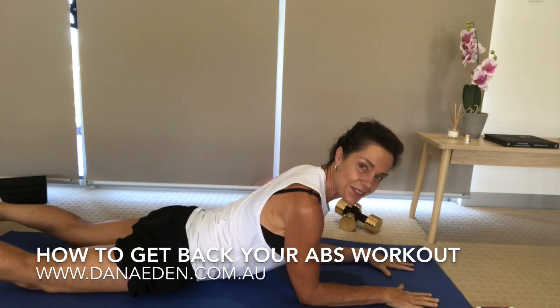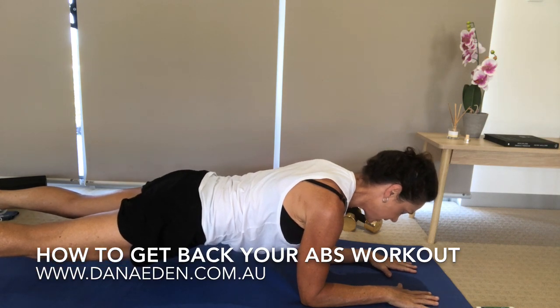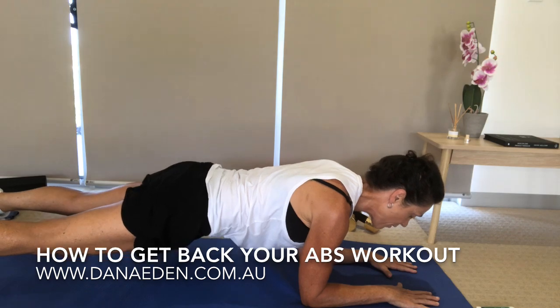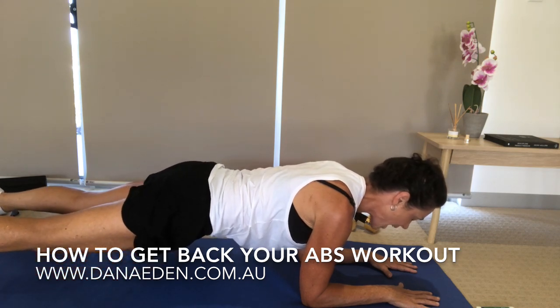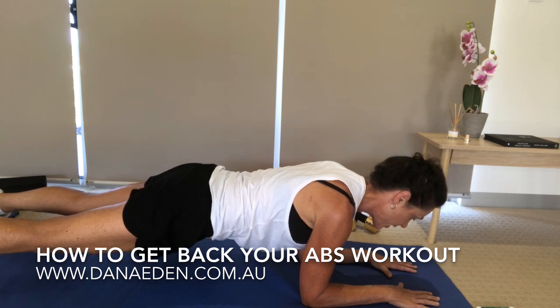Pop your hands down on the floor, curl your toes under, and let's lift up into a plank position. Draw your tummy in toward your lower back. If you are finding this is too challenging for you, come onto your knees and maintain this position. Think about a hot balloon underneath your tummy, and you really want to pull away from your hot balloon. So really drawing your tummy in toward your lower back.